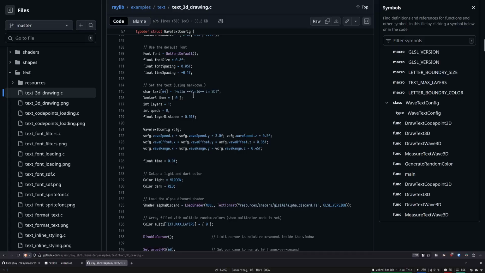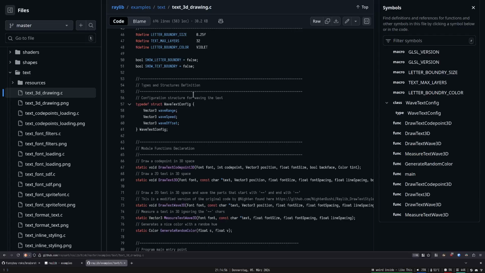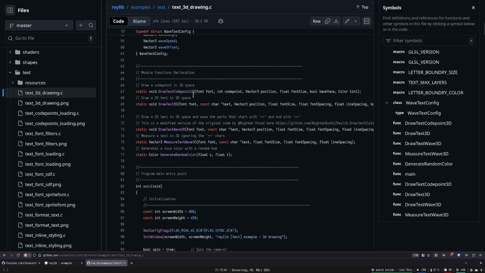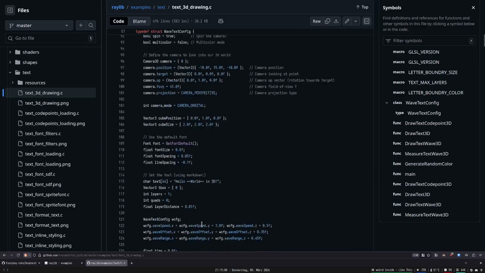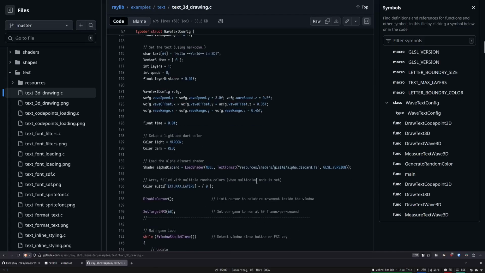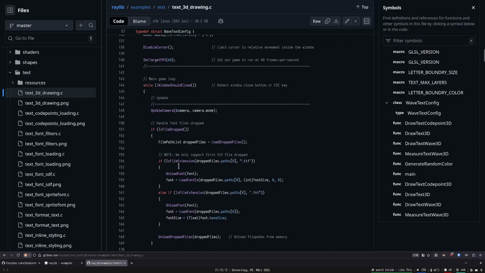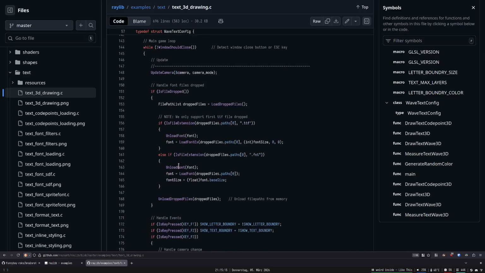Okay. Does this use any shaders is really the bigger thing. Alpha discard. And that's actually it.